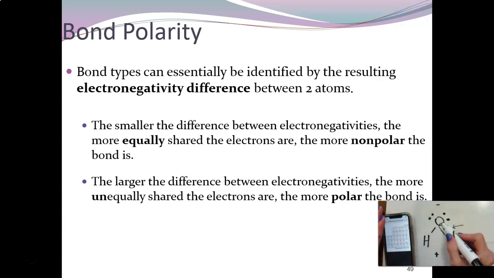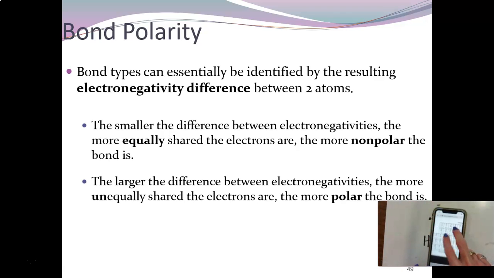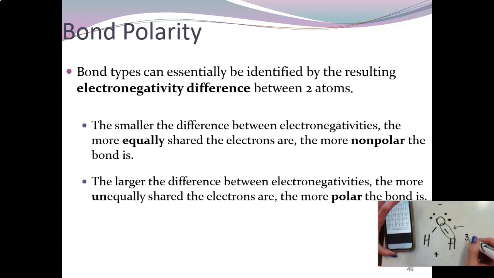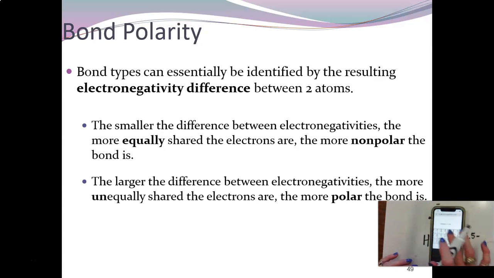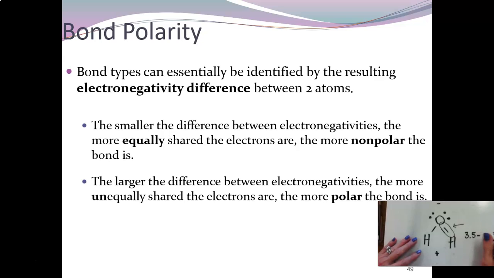So I'm going to look specifically at that bond. I need to find the electronegativity for oxygen. So I look on my chart here, and since I can't see, I have to make it really big. 3.5. So oxygen's electronegativity is 3.5. Minus, because it's a difference, so I'm subtracting 3.5 for oxygen minus whatever hydrogen is. So go over here, find hydrogen, make it big because I can't see, 2.1. This is the electronegativity for hydrogen, that's for oxygen. 3.5 minus 2.1 is 1.4. The electronegativity difference is 1.4.